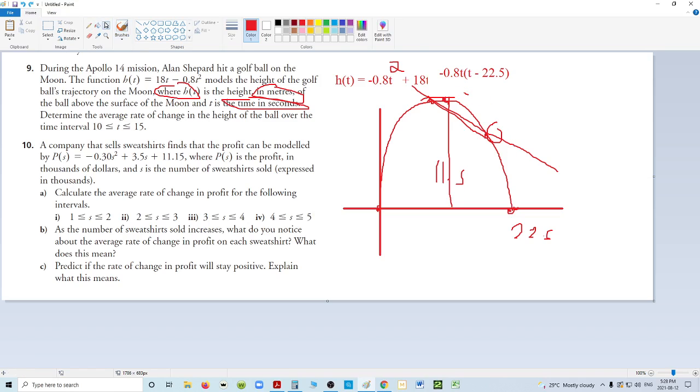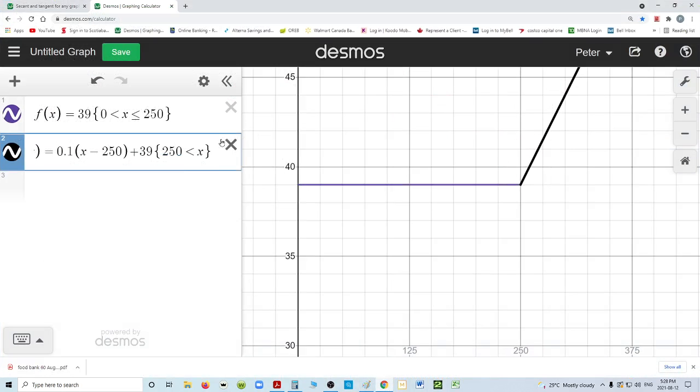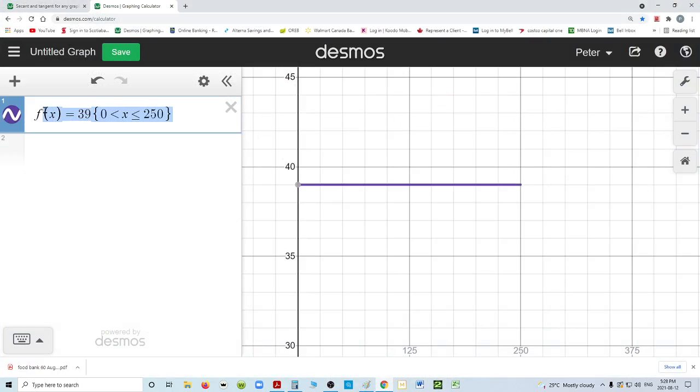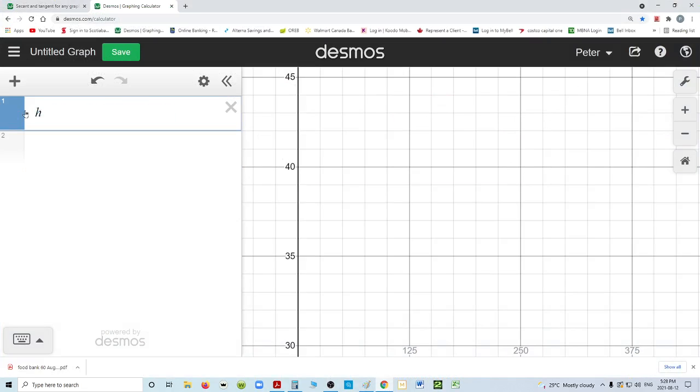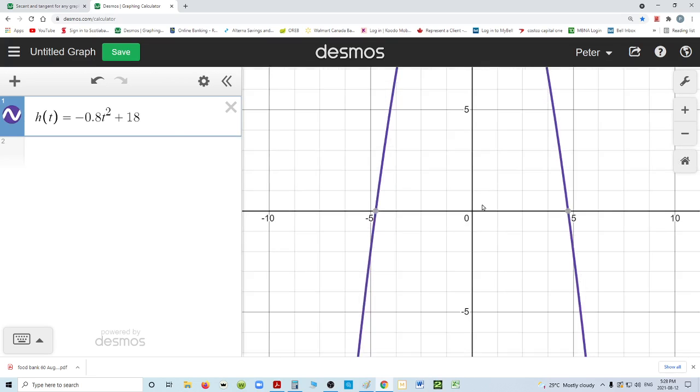But we do have our delta x right here. It's 15 minus 10. So we know that our delta x is 5. The big question is, what happens, what's my delta y? Well, for this I'm going to use Desmos, but you can use the calculation if you want. You simply take your calculator, and it's minus 0.8t squared plus 18t. And just to confirm this, you can click your home, and you will see, oh, maybe I got something wrong there.